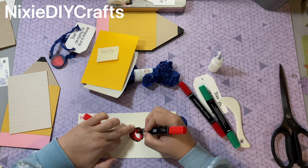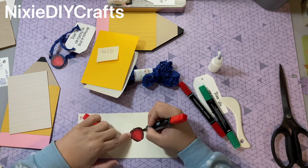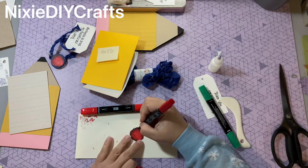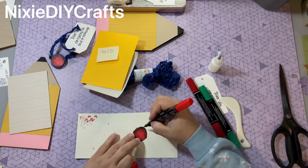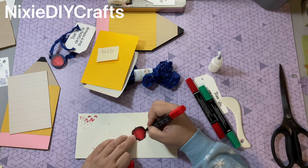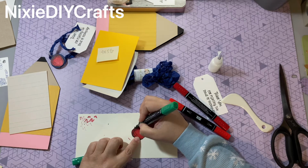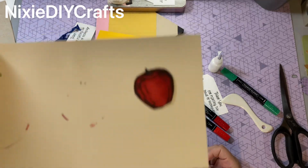Just pull down. And then you'll see how the middle of my apple is a little bit lighter than the rest of my apple. And if you want to add more shading, you can always go back and add a little bit more. And then of course, blend it in. Again, these markers are great from Stampin' Up. They're blendables, they're easy to blend. All right, so now I'm going to take my green for the little stem. That's it. And there's my little apple. Isn't that cute?